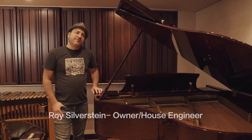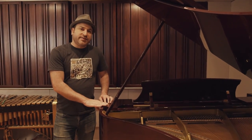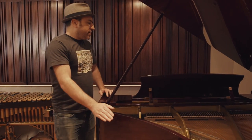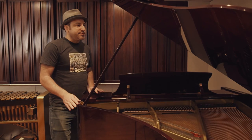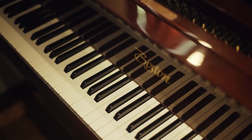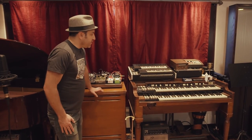If you haven't already noticed, we have quite a few instruments in the live room here. This right here is our Boston baby grand piano, on loan from my friend Normandy. It's designed by Steinway — so it's not a Steinway, but it inherits some of the technical aspects and craftsmanship of a Steinway, and because of that it sounds amazing and records super nice.